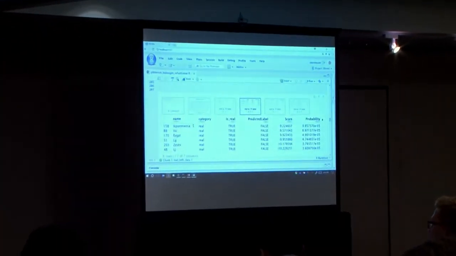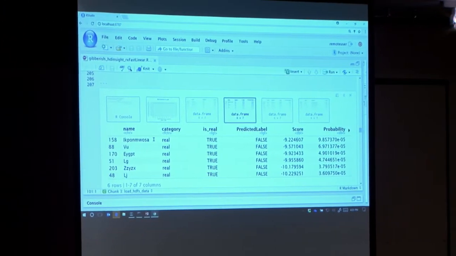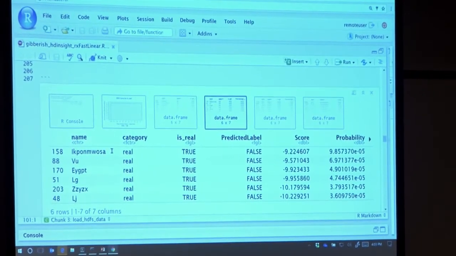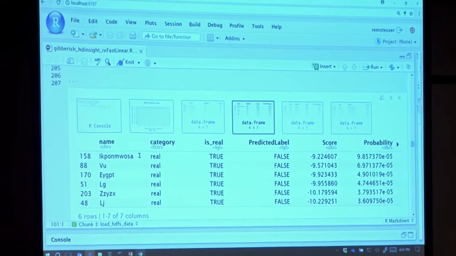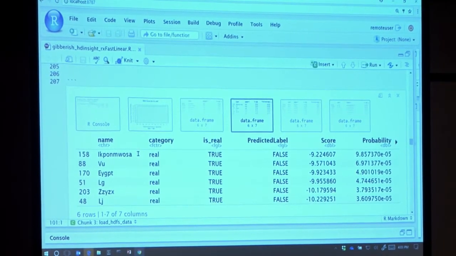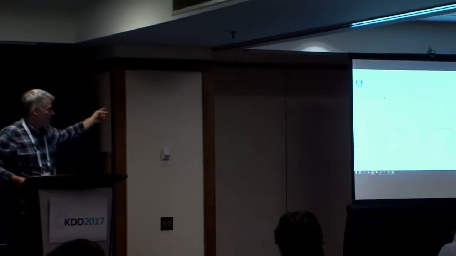Right? It has an unusual distribution of consonants. Can you say the name? I cannot say it. I will not entertain you in that way. But if I were to just look at that name, I'd have to go look it up before I believed it, right? So the machine is kind of doing what I would do. It doesn't like the name Vu. I have a friend named Vu. I know that's a real name, but hey, it's only 2 letters.